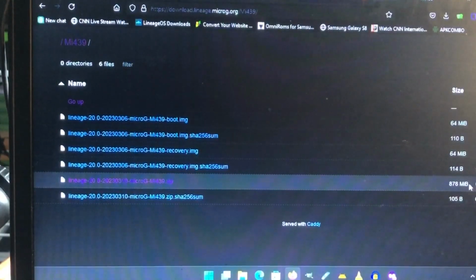And you know what MicroG is? In MicroG, you don't need any GApps. You just install Aurora Store and you can start downloading even YouTube and things like that. But don't forget, if you're going to download YouTube, better go to APK Pure, because Aurora Store is showing a 39 megabyte file, and when you install it, it says error 400. But just now I installed Aurora Store on the Redmi 7A, LineageOS 20, and that was a 49 megabyte YouTube file. And it actually works on the MicroG build by LineageOS official. So that is fixed, I think.